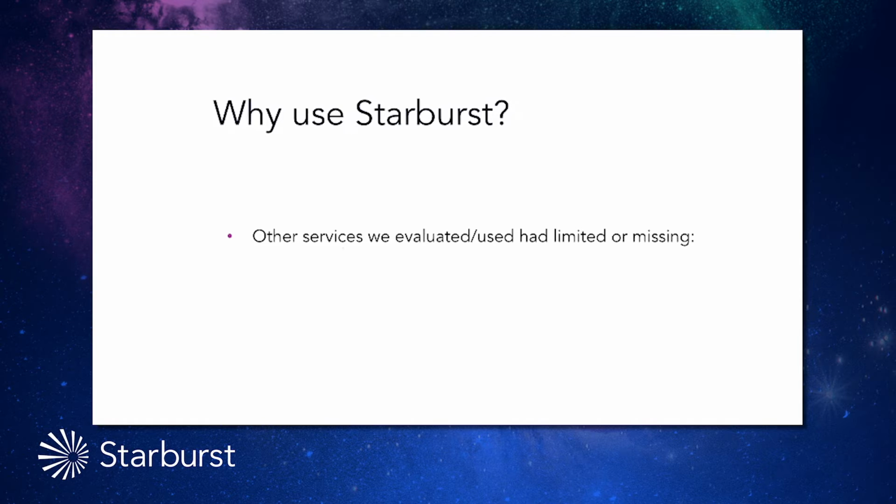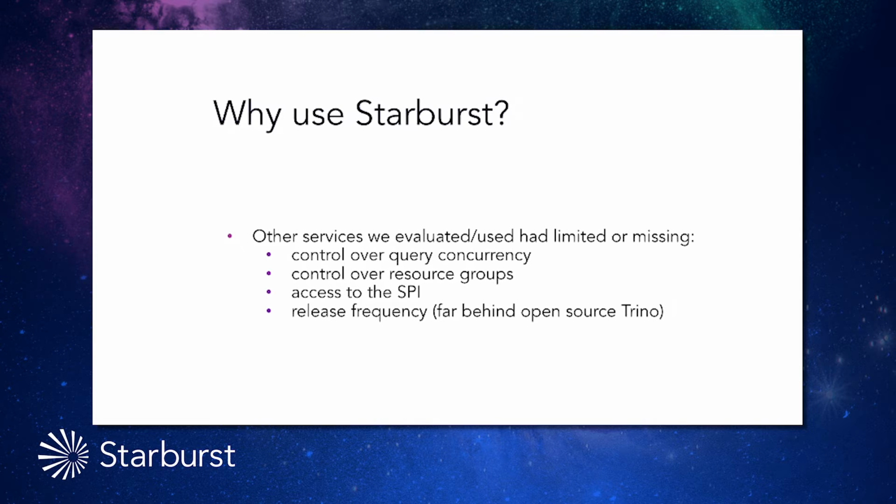Other services we evaluated and or used have given us limited or no ability to control query concurrency, the total number of queries running in the system at the same time; control over resource groups, that is, tuning an individual cluster's subgrouping of queries; access to the service provider interface, that is the ability to write custom extensions to Trino itself; and the release frequency, which tends to trail the open source Trino releases by a fair amount.